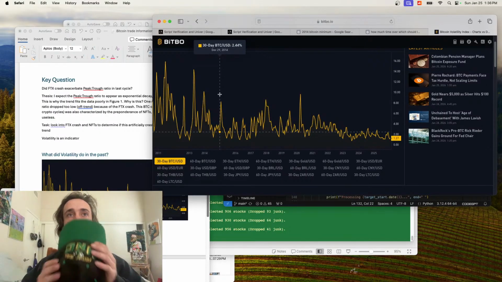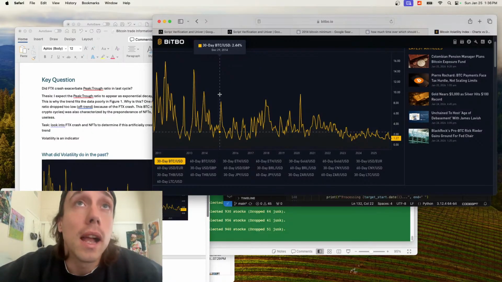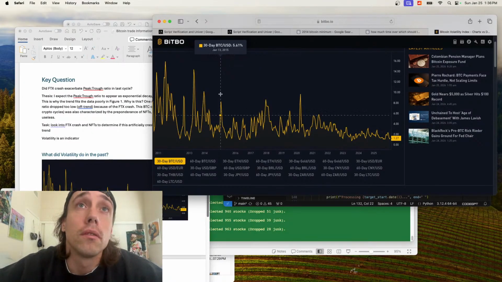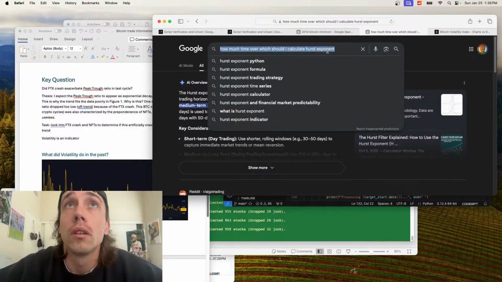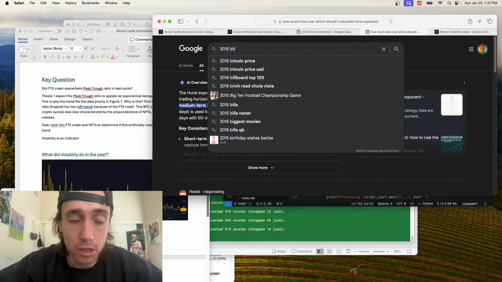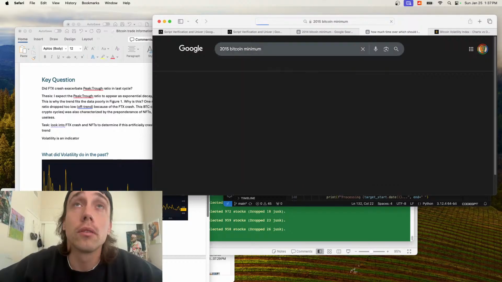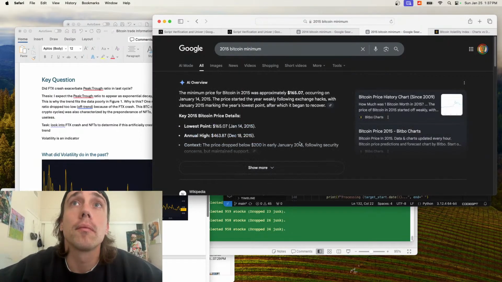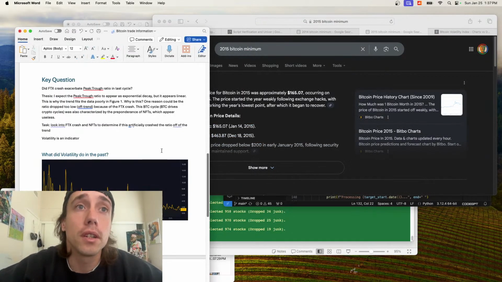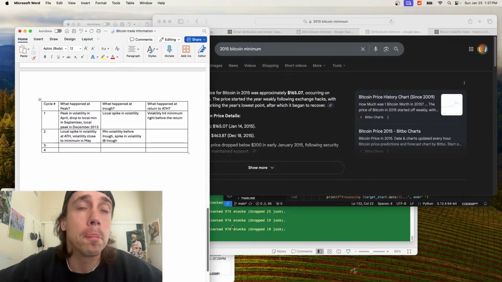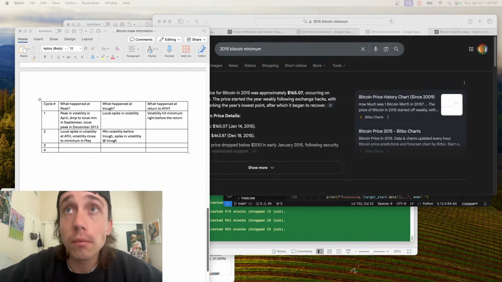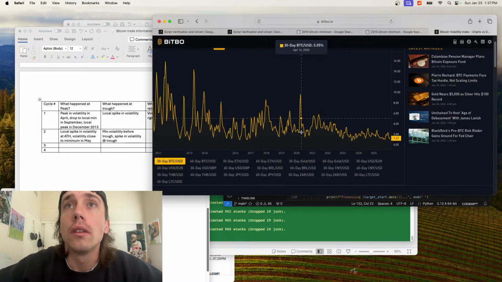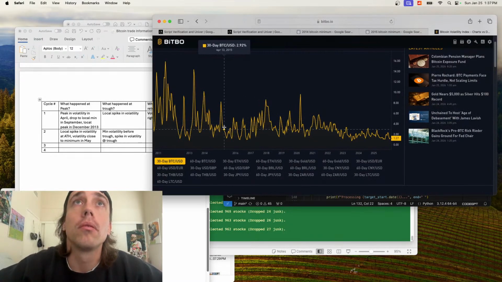Local min volatility at trough. Oh, 2015 Bitcoin minimum. So it's probably early 2015. January 14th, so same thing. There's a drop. Drop right before trough. Spike.